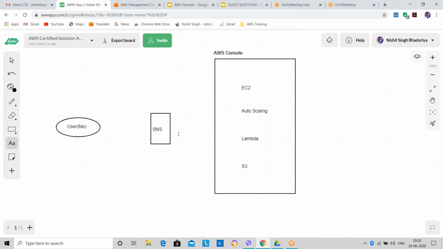What SNS will do is, we will configure it in this way: EC2, auto scaling, Lambda or S3, whatever happens here, each and every event will be converted into a notification and sent to SNS.